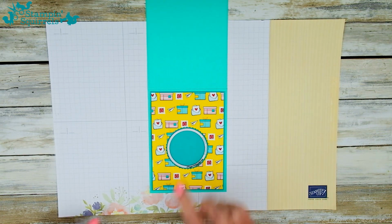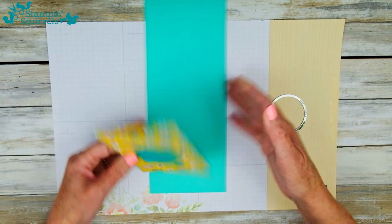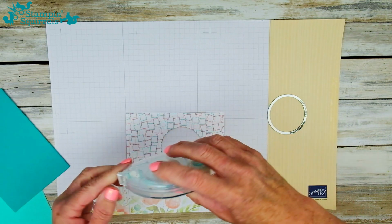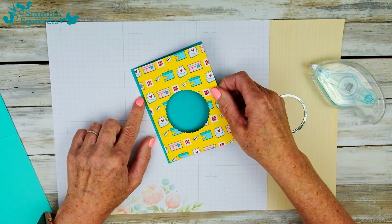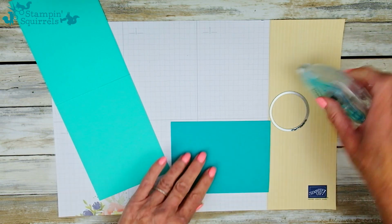So I'm going to cut that out and then I'm going to come back and then I can stick them all together. Now you could, if you wanted to at this stage actually, stick them together. There's no reason why not. In fact, let's do that. So I can just show you that it's pretty easy to do. So I'm going to take my Snailed It. And then I'm going to stick that onto here.